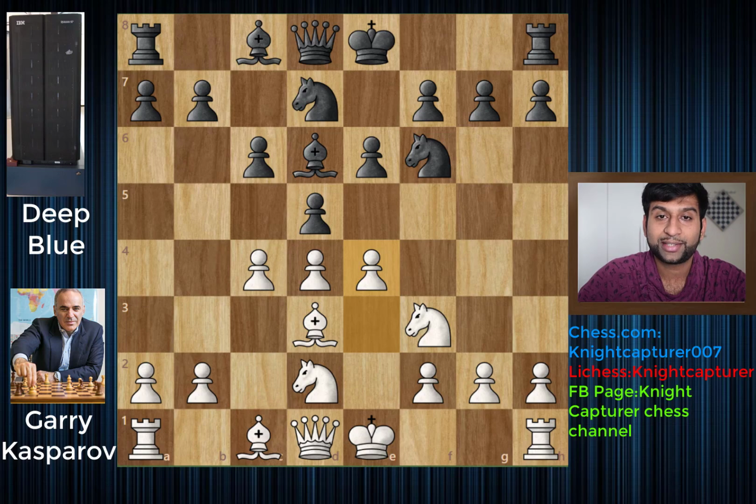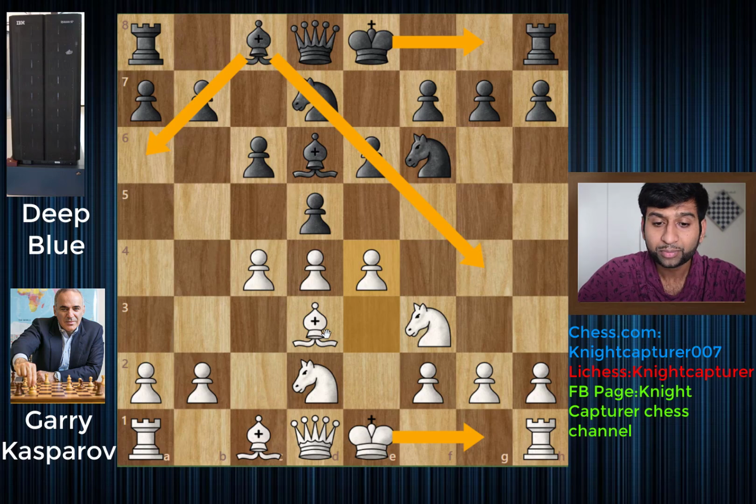Immediately trying to create some weaknesses in the center, as both players have developed a few of the minor pieces. Both players are yet to castle, but in this position, black's light square bishop is kind of stuck here because it cannot really get out of this chain. And white has a lot better development.